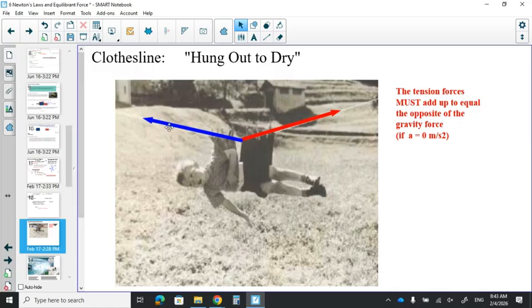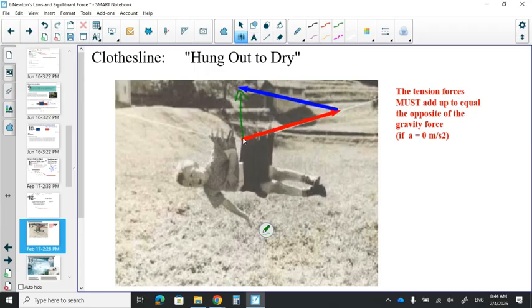So if you look at this situation, if we add those two tension forces, there's tension forces in this clothesline, right? If you add those two tension forces up, what do they end up adding to? Well, they end up adding to the opposite of the gravity, right? So that's the addition of the forces, and then the equilibrant in that case is the single force that's balancing those, right? So we've got Fg, and then we have this result here, equilibrant force.